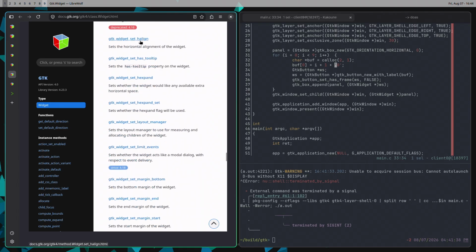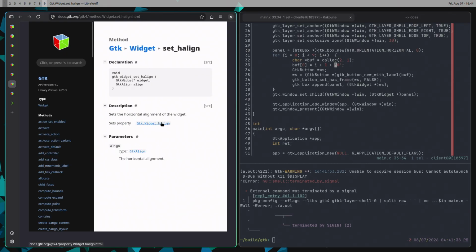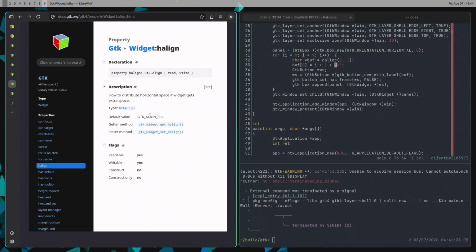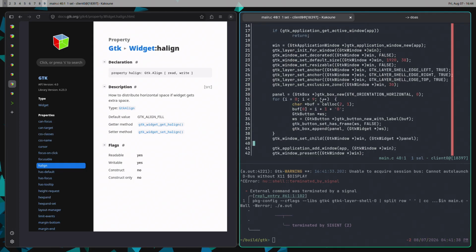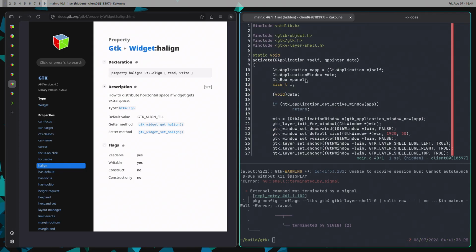Set H align. No. Set, well, what are the options? Yeah. No, but there is another widget that I'm gonna want to give that to. So I'll want like the window. GTK label probably.